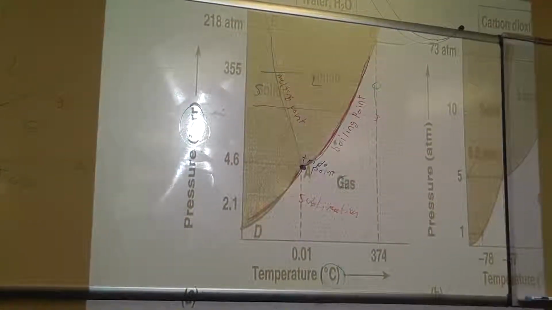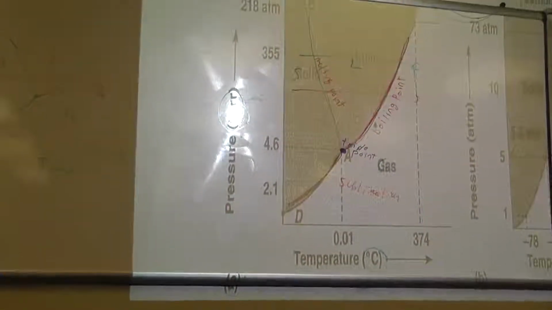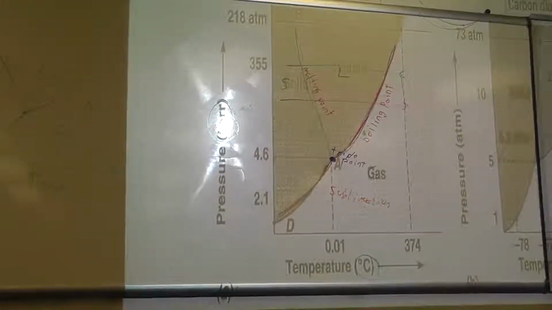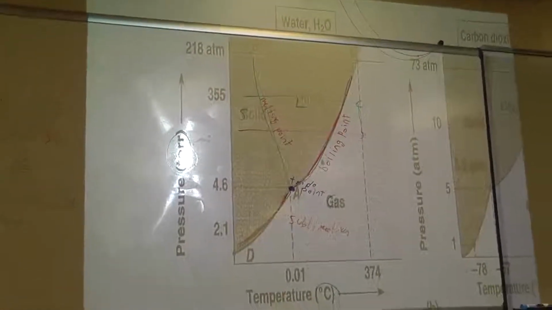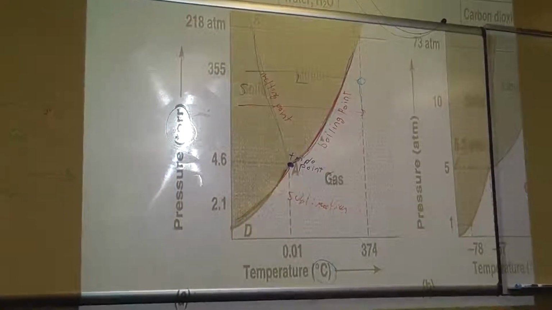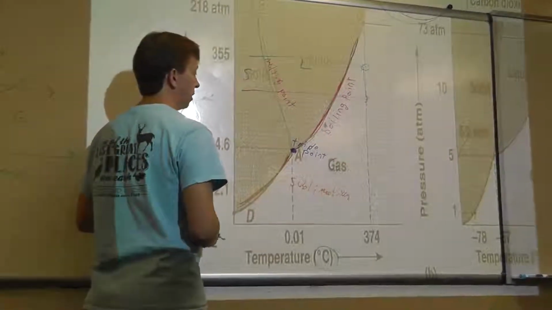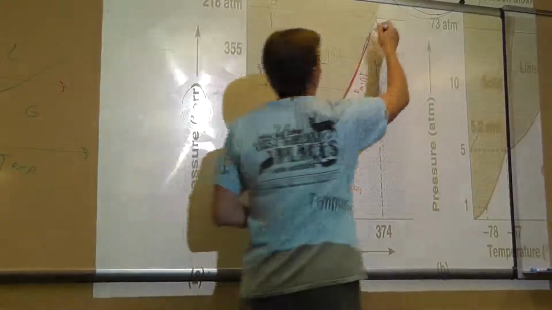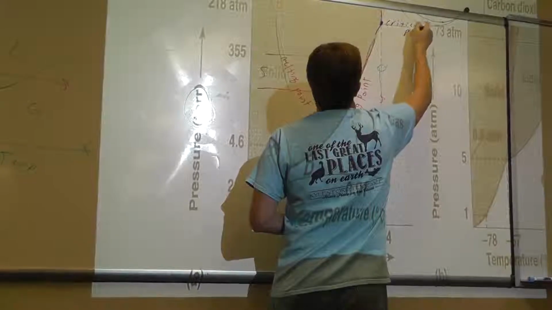And for water, that's 4.6 torr, which is very, very low, and 0.01 Celsius, which is barely above what would be your normal freezing point. Under normal conditions, water would be solid at 0, correct? This is a tiny bit above, but because the pressure is so low, you can actually have a little bit of solid there, along with the liquid and the gas. Triple point really is a point. There's another point out here called a critical point.